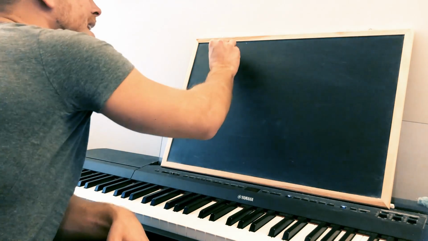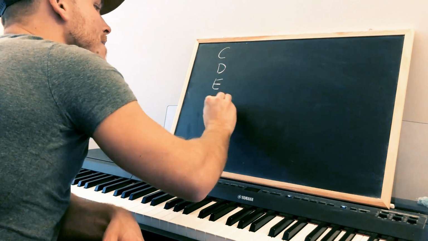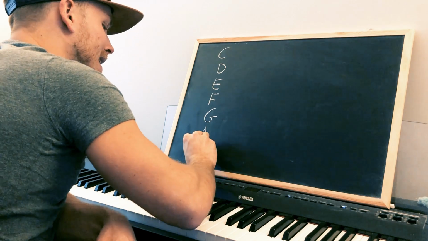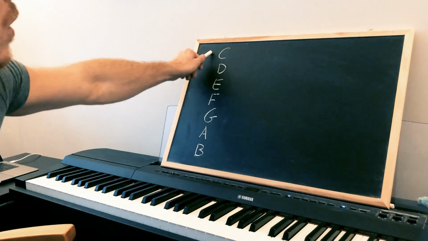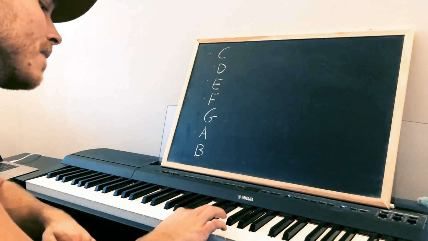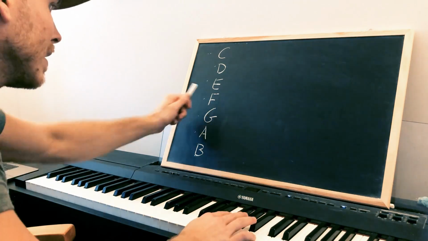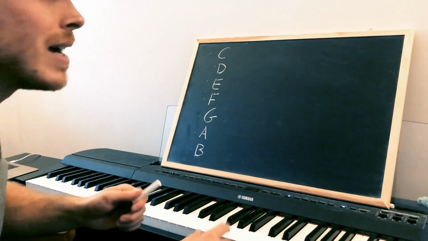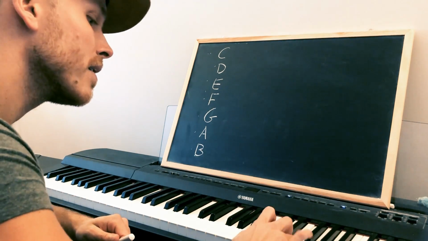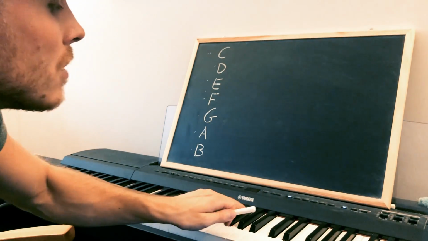So the scales that we have are C, D, E, F, G, A, and B. Okay, these are all of the white notes, and all of these notes have a scale. C, D, okay, E. And you can hear that they sound the same, but they're getting a little bit higher. Okay. G, etc., etc. And the black notes also have scales.